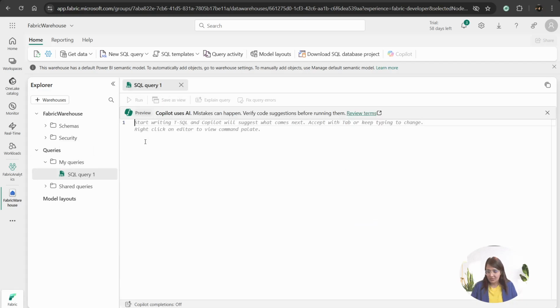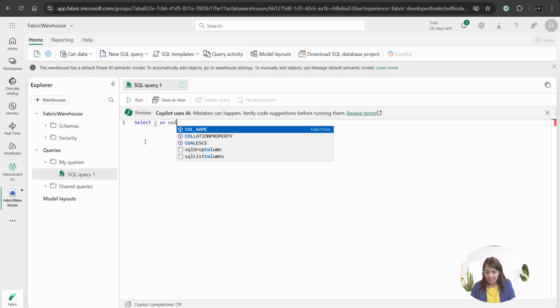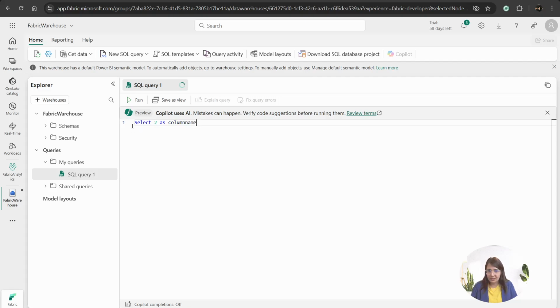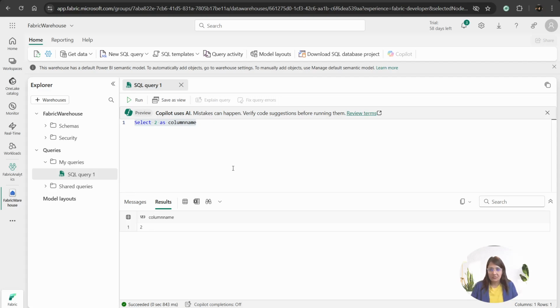Just a column name or a field name, and you can just run this query. See, that's how you can run your queries. So this is just quickly walking you through how you can get started with Fabric.